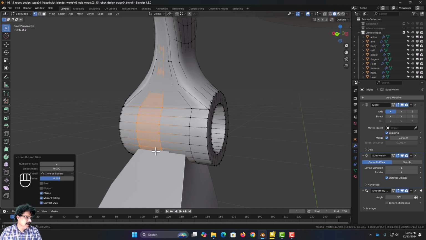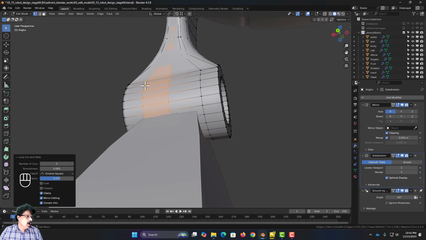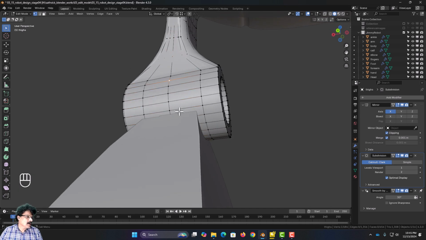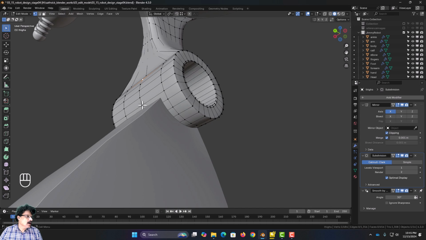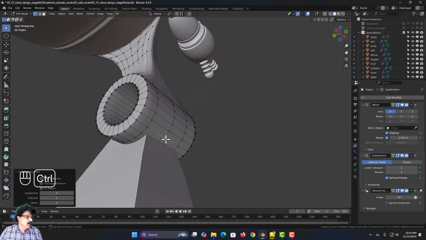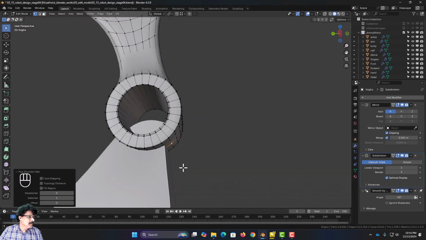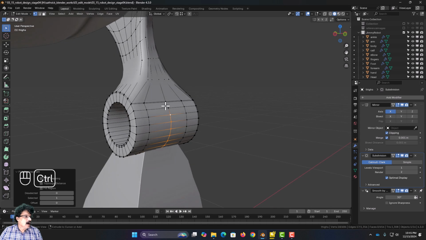I will place it here, and then I have to now make a selection of this loop. I will select this in the vertex selection mode, and then I will press Ctrl and click till here, then I will press Ctrl and click till here. So, I am selecting this entire loop till here and almost till here I will select it.